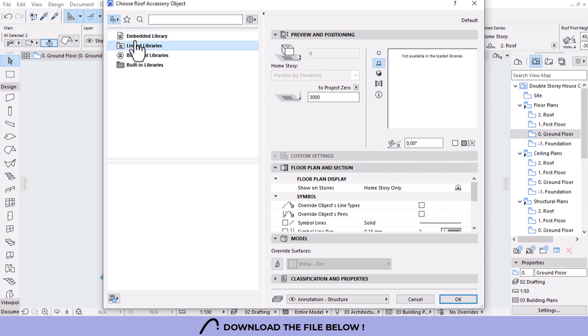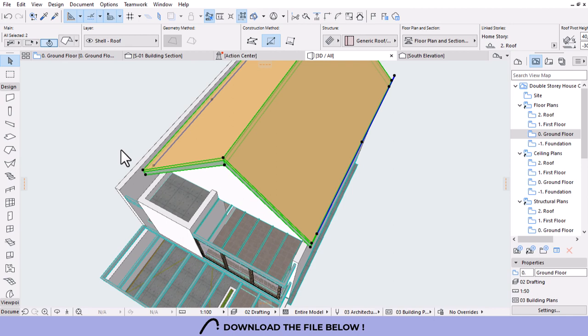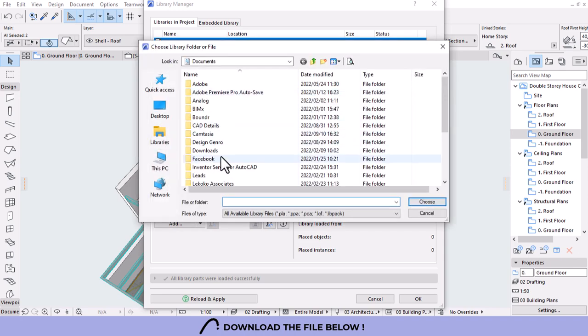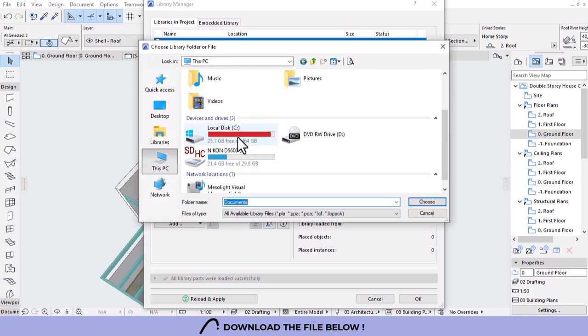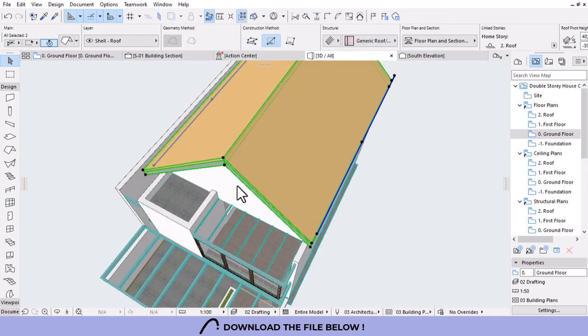So we don't have the accessory library loaded in this, so let's go load the material library. So go to file and then open the library manager. In this here I'll add an accessory library from your local disk C, and then open it. Program files, Graphisoft, ArchiCAD 26. Let's find accessory library 26. Then hit OK to load it. It will take some bit of time depending on your speed of your machine. I'm using a laptop for this demonstration, but it should be fine. There we go. It's responding.